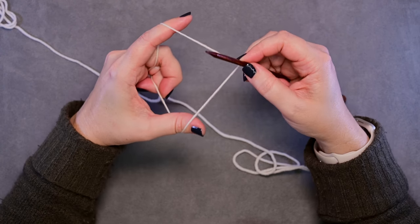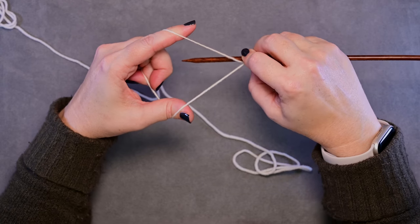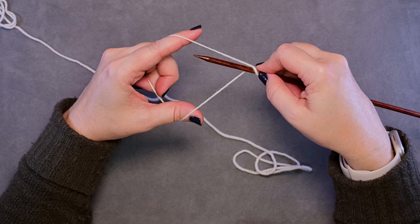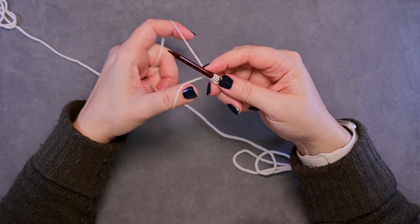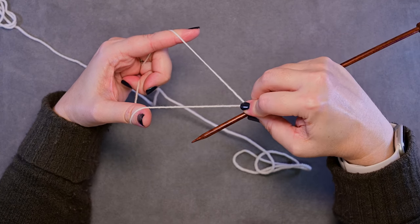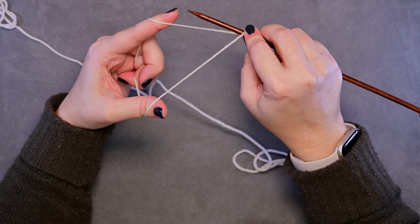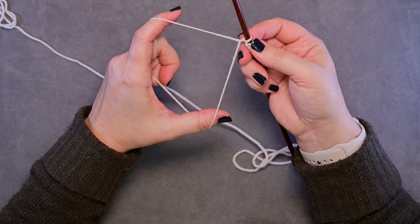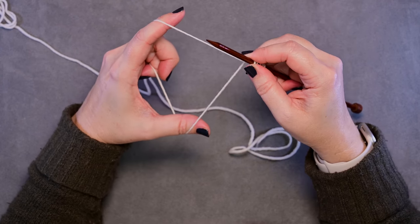So we just did a knit, now we're ready for a purl. So over and behind the top strand, below the bottom, back up and over the bottom, down between the two, and behind the top, and cinch up your work. There's our purl. So now a knit: in front of the bottom, back up between the two, over and behind the top, and below the bottom, swing back up. So there's our knit. I'm going to speed this up a little for the purl.